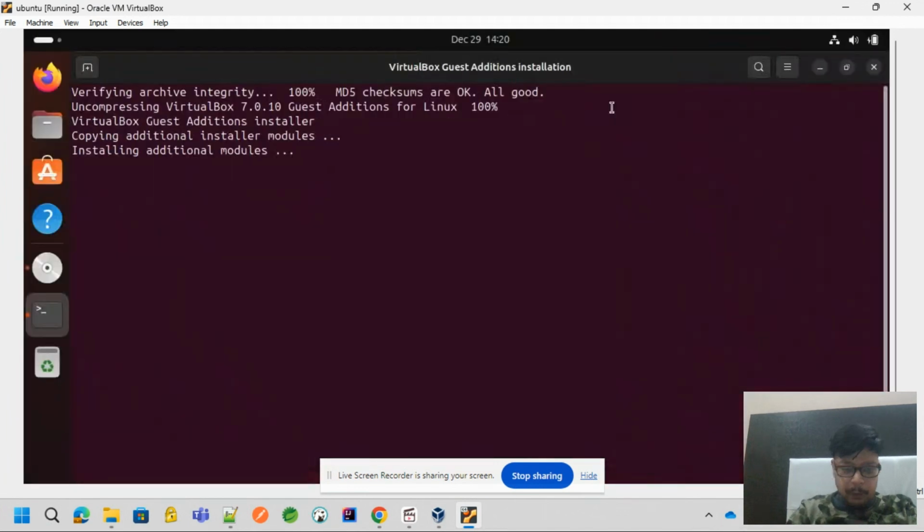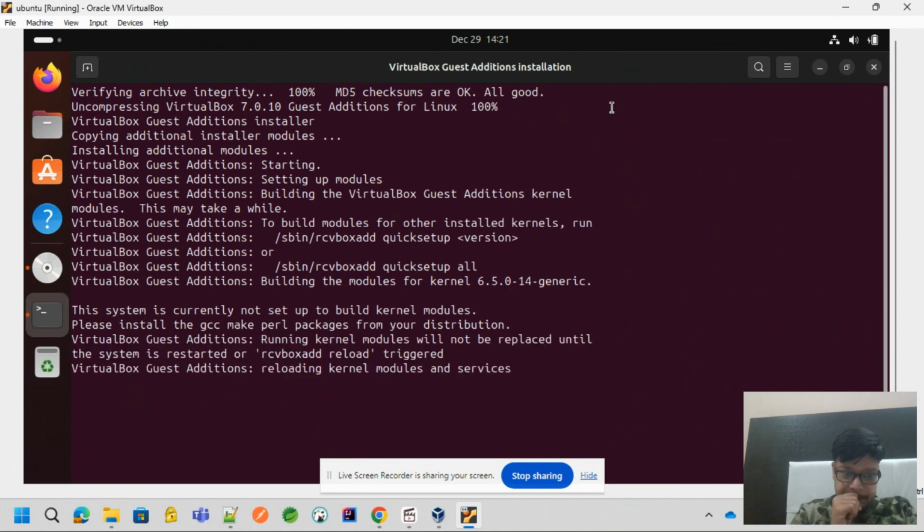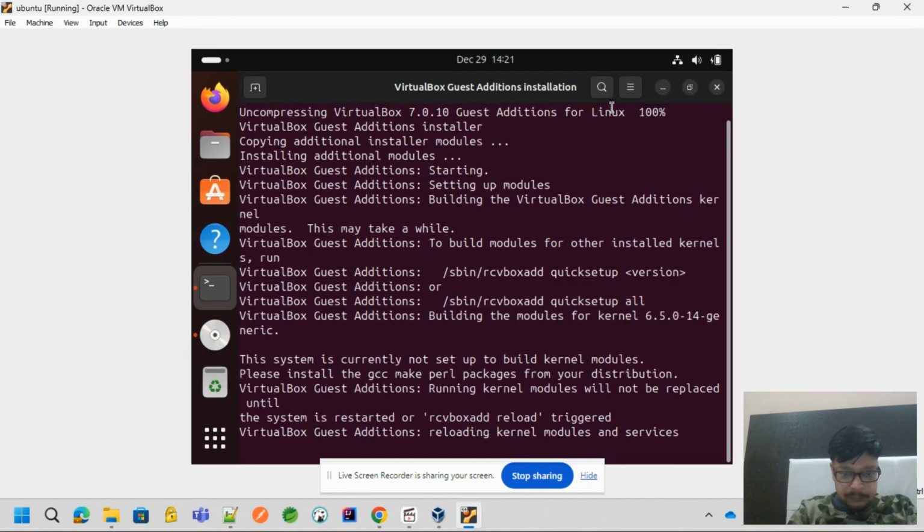It is installing the additional modules which are required for Ubuntu to work smoothly with VirtualBox. So I request you to follow these steps after installing Ubuntu using VirtualBox so that your VirtualBox and Ubuntu operating system work fine and smoothly. So let's wait for that to install. It is installing the kernel modules and all these things.